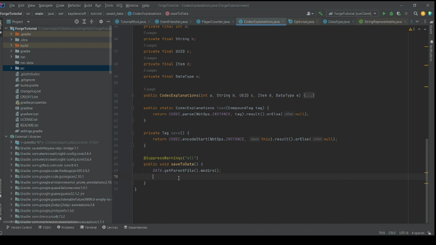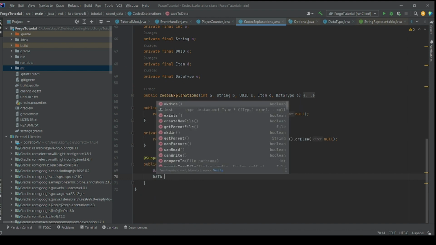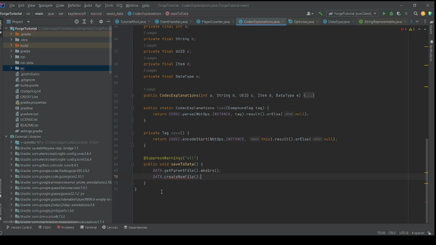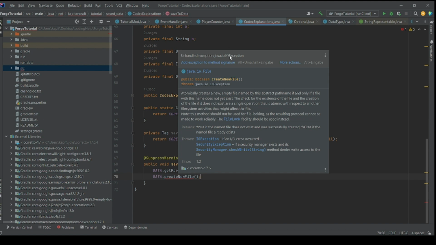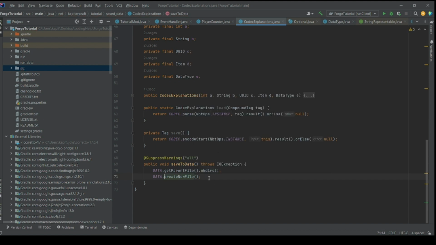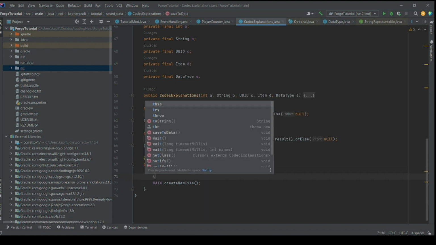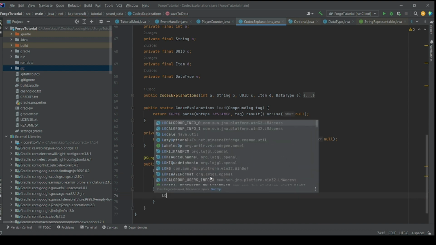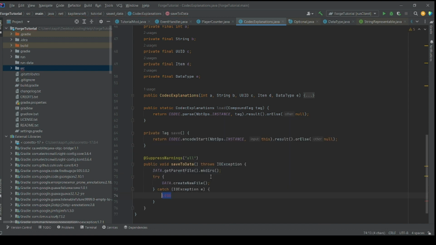Next on the list, you want to make data.create new file. And this may throw an IO exception, so you have to add that, or you could try catch it. Try catch IOException e. And you just logger, tutorial mod.logger.